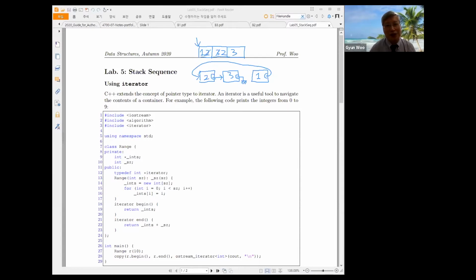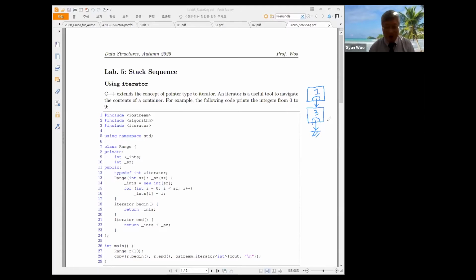Then I'd like to switch to today's contents. So you want to implement a stack. The linked list can be interpreted as a stack. It is easy to implement a stack because you may think that the last one is here. And if you want to push a new thing on top of a stack, you just make a slot and push this like this. So when you want to pop, you just eliminate this and re-link this to the stack.